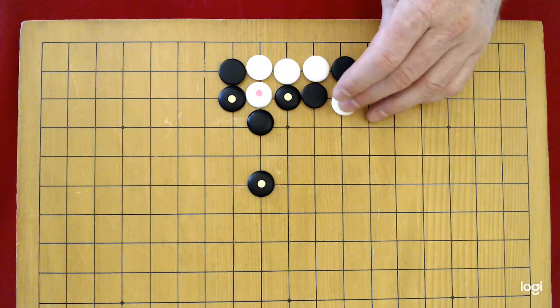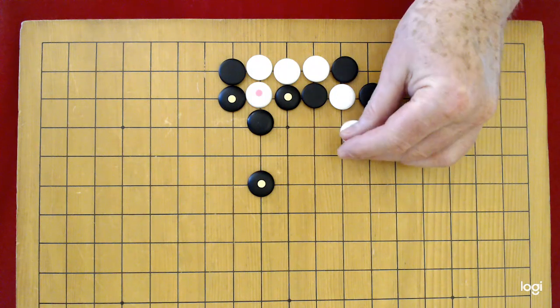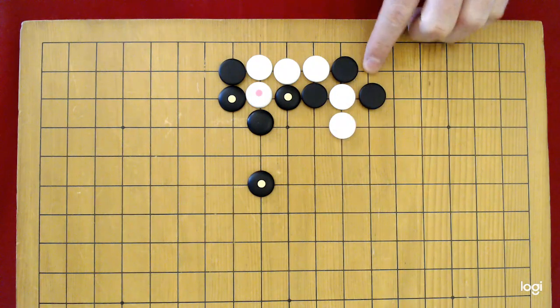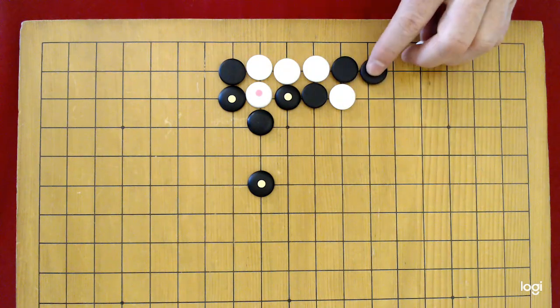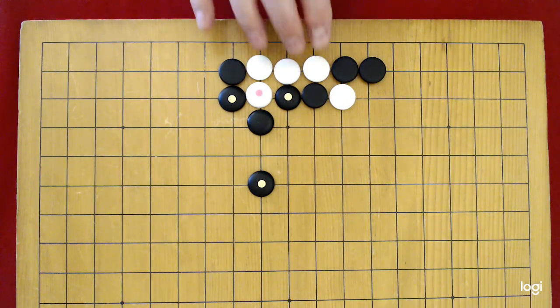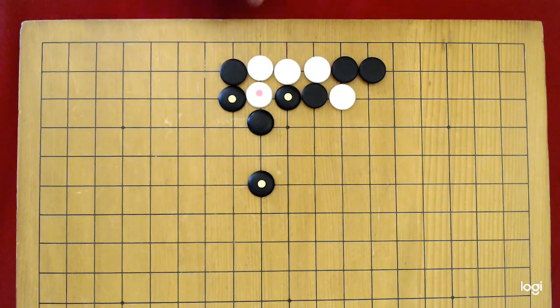If white cuts here, black doesn't want to push white up, because when white extends out, now white has an Atari and capture here, and Atari and capture here. Instead, what black wants to do is just calmly extend out here. Notice that these 4 stones only have 3 liberties. This group has 4, and this group has 4. So black can capture these 3 stones whenever they want. They can come back and pick them up.